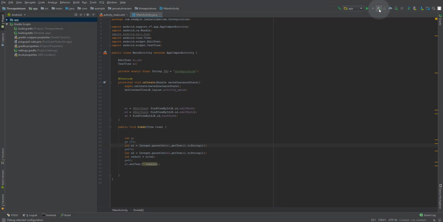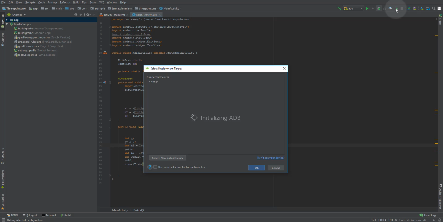Now if you want to run your Android application in debugging mode, that is a mode that is used to debug your Android application, then you should run your application using this button here or this button. I will be talking about this button later on within a few minutes, but right now let's just focus on this one. This is the main button that you want to use in order to run your Android application in debugging mode.